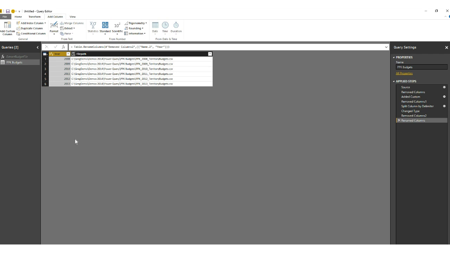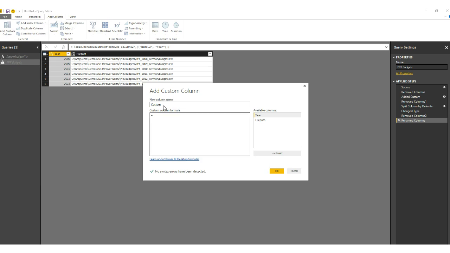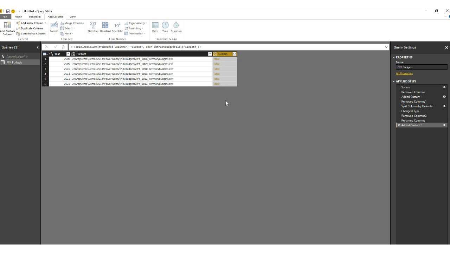But now what I need to do is use that function I built before to get the data from there. And so again, I can say add a custom column. And what I'll do here is call the extract budget file function, pass in the file path, and OK.